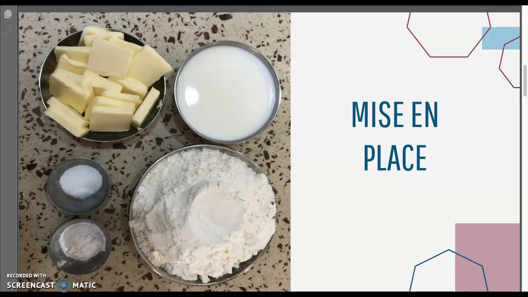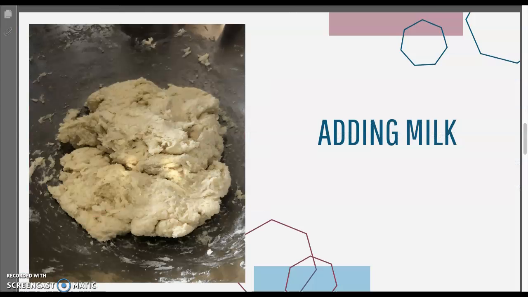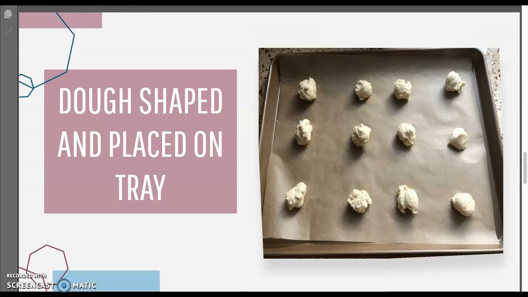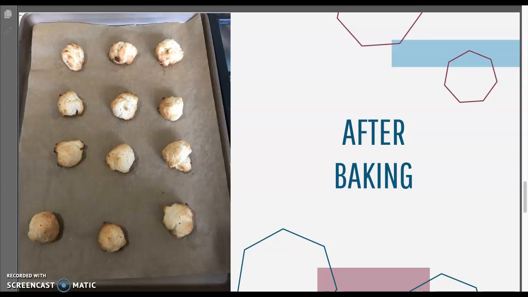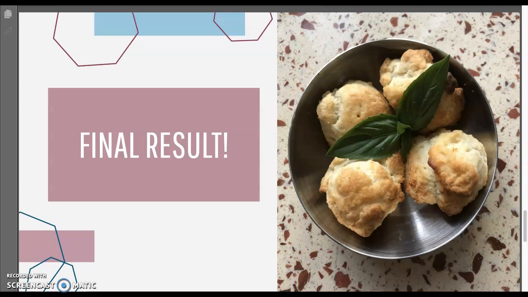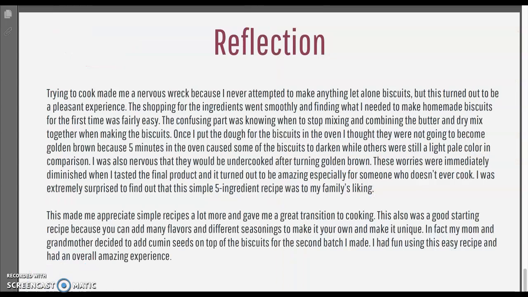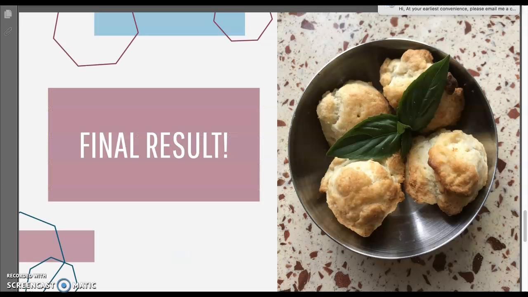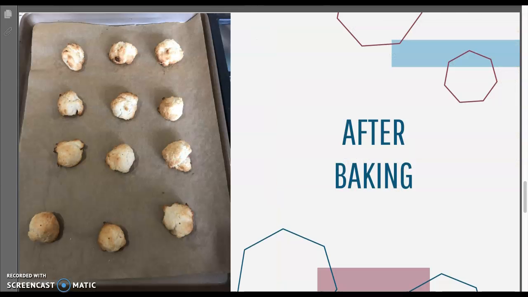His mise en place, beautiful. Everything is measured out. That's kind of the way I want to see the ingredients. I don't necessarily need to see the brands. I want to see them measured out. And then he has a step for each part of the recipe, the final result, and he included his reflection. As long as your reflection is posted in the forum, it doesn't need to necessarily be there, but I think that's great. I also read it again.